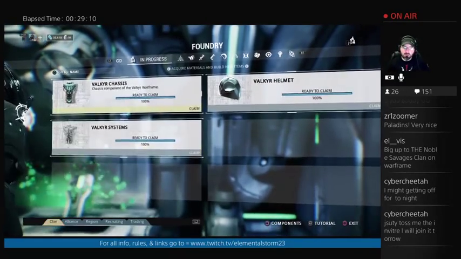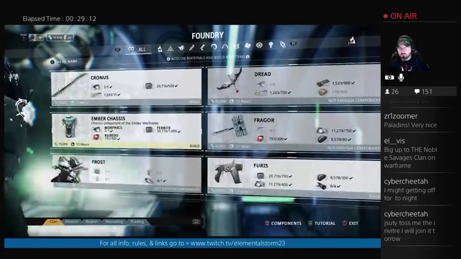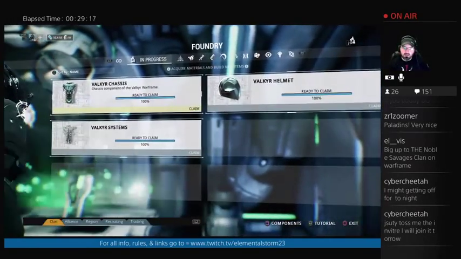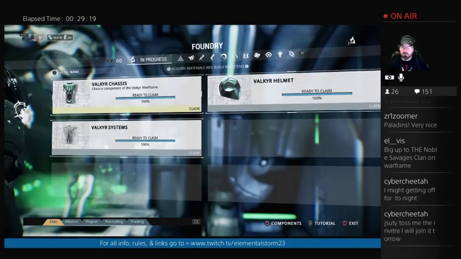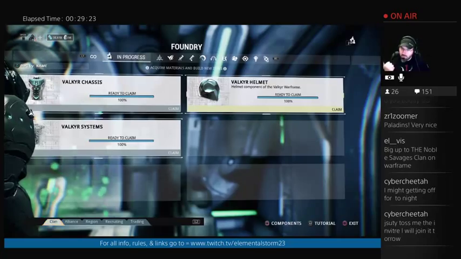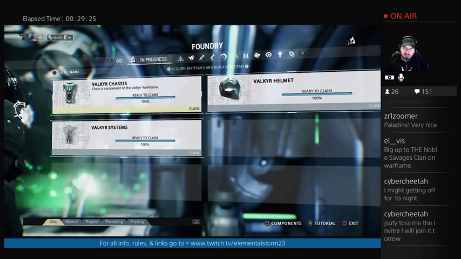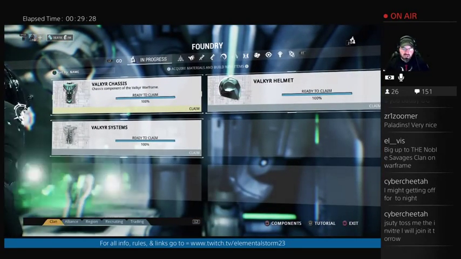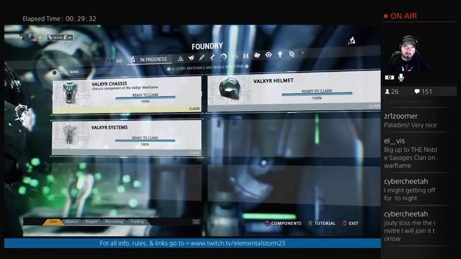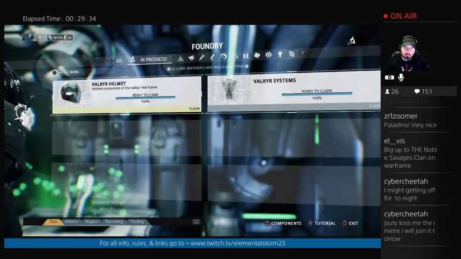Now, as we see here, there's a couple things. You have your all section where it just shows you everything on it, but we're going to skip that. We're going to go in. So I had some stuff built last night. I'm actually building the Warframe called the Valkyr. In order to build that, you need 4 things. You need a helmet, a chassis, I think that's how you say it, and the systems. You have to build these 3 things first. So we got these done. I'm going to collect these up and put them in my inventory.